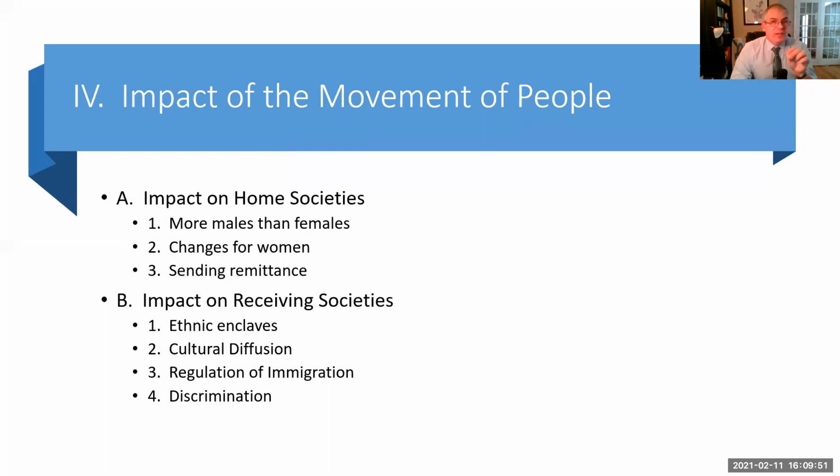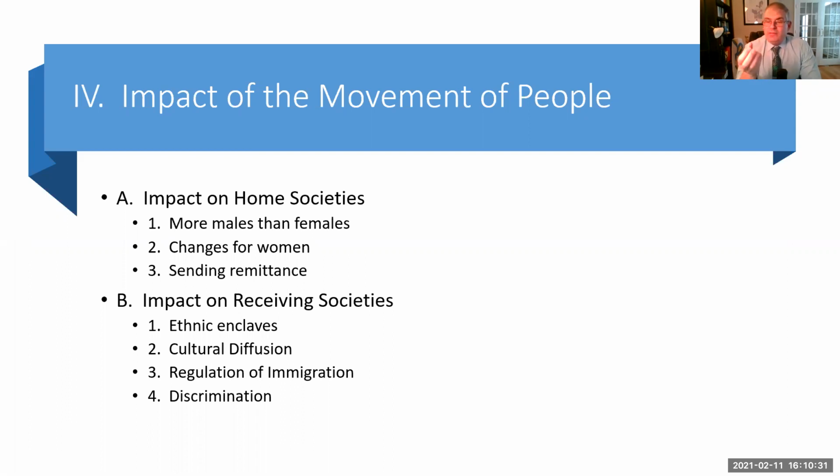The impact on the receiving society, I think you guys are going to be much more familiar with given your historical background. One, when you do have this migration of people, what those people tend to do, whether they be Indians or Chinese or Japanese or Italians, they tend to find each other in the new country and they tend to form what we call ethnic enclaves. Or, in other words, they start living near each other. And these ethnic enclaves, if you guys remember from earlier in the year, we talked about this idea of diasporic communities. And in this way, they're very similar to a diasporic community.